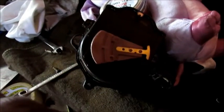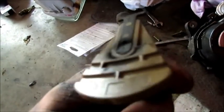And the cool thing about these Turbo Yodas and stuff like this is these just pop in. You don't take anything off. Those screws, you literally just grab it and pull it right out, and then you pop a new one in. There's no bolts. And then right here is the old one that was burnt all to pieces. Look at that. I mean, that is burnt. It's toasty.